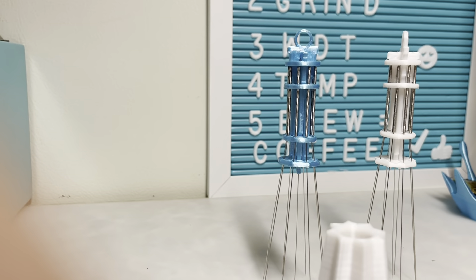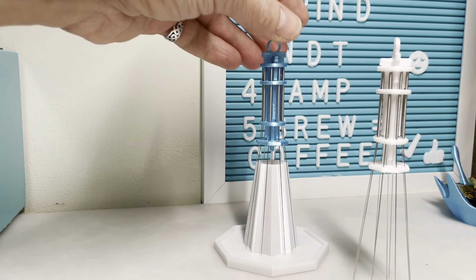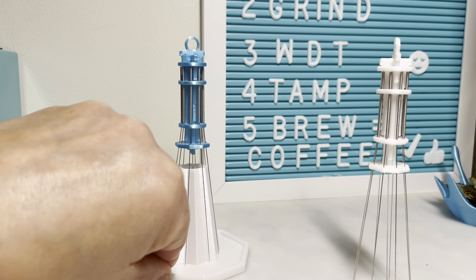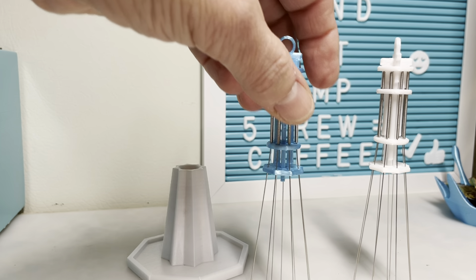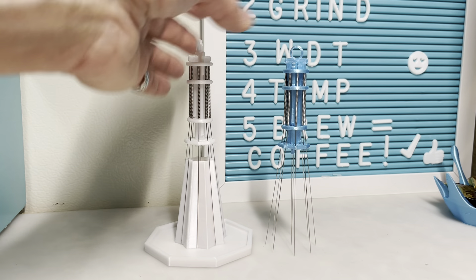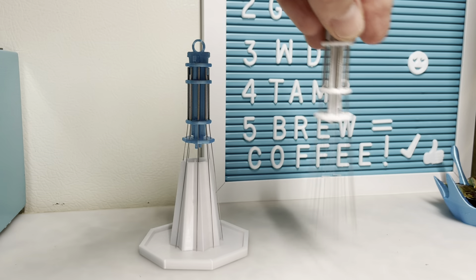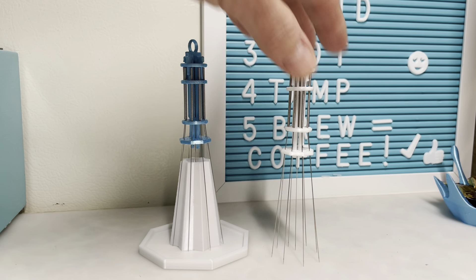For the most part, I can use my little stand. You could cut the needles shorter and it would sit down further in this little area. See that gap there? If you were to cut your needles shorter — but they seem a little long. I haven't had any issues and I don't mind it standing there. So I might need to print me another one of these stands so that I have a stand for each on each of my coffee bars. So those are the two makes from J. Kim Makes. Thanks, guys. Enjoy some coffee.